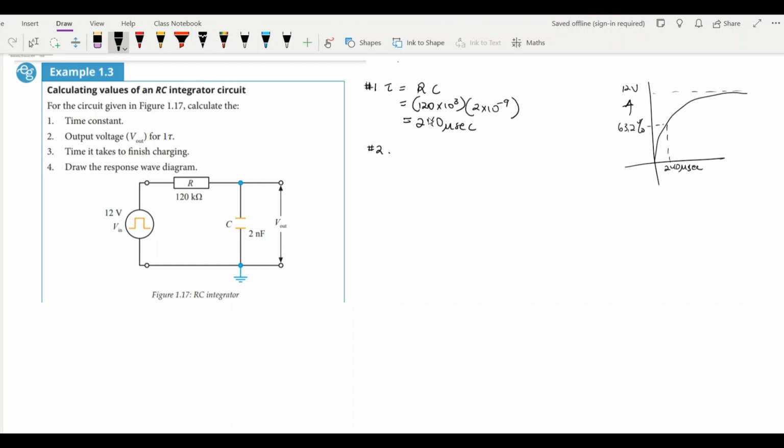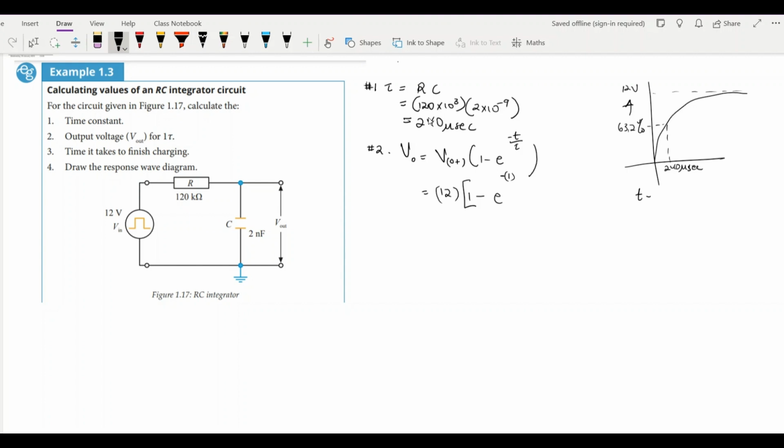Now, let us try and do this in two ways. The first method is to use the equation to calculate the output voltage, which will be V0 plus. The V0 plus is the maximum output voltage going to the positive for the first time from zero, but you can just simply use Vmax times e to the power negative t over the time constant. Now, this would be 12, because going to the positive for the first time from zero, it goes to a maximum of 12. Allow me to use a square bracket, to the power negative.